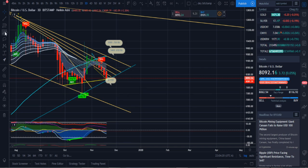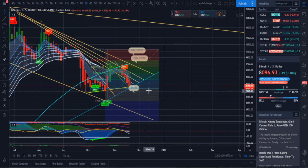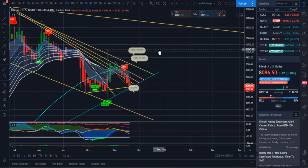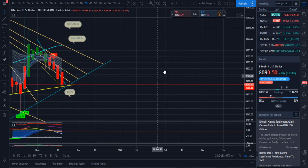I think that we touched our fib retracement. Where am I going with this? Sorry, y'all. So our swing high on that last 10K run, we came down to touch the 0.786. It does look like we touched the 0.786 there, and that's where we are consolidating right now. Or we could go to that 77. I think it still looked like it had a little bit more room for the low end on that 0.786.